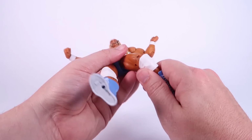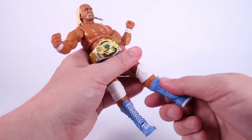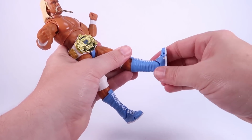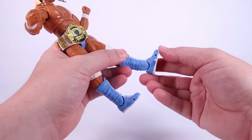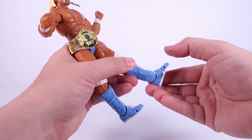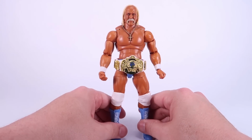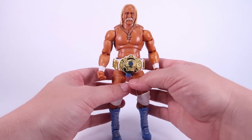The legs are on those nice ball hinge joints, so they can go outwards, forwards, backwards at the thigh. You got a swivel cut at the thigh, double joints at the knees, which are hidden underneath these knee pads, which is very nice. And then swivel at the boot cut, and then the ankles, very tight on these figures, but they do go forwards, backwards. They kind of move side to side, but they're very, very tight on the figure. And then you also have the toe articulation, which is a bit loose on this figure, but you should be able to really pose these guys around. These are fantastic for recreating some of the iconic poses and such with these characters. And of course, to help out with that, all those accessories that we talked about.